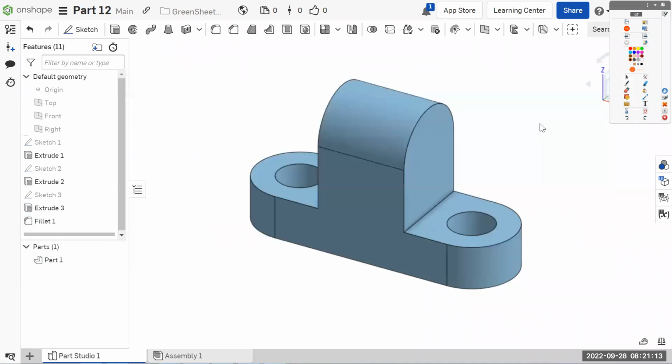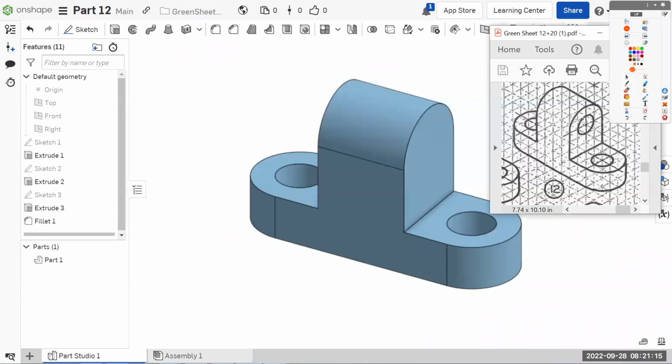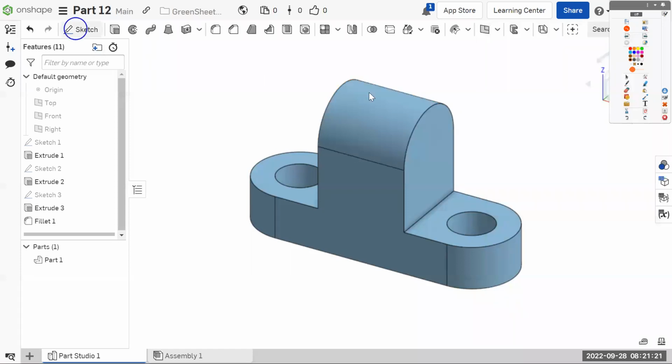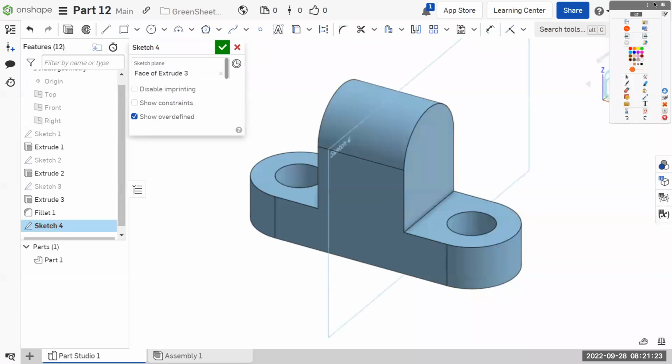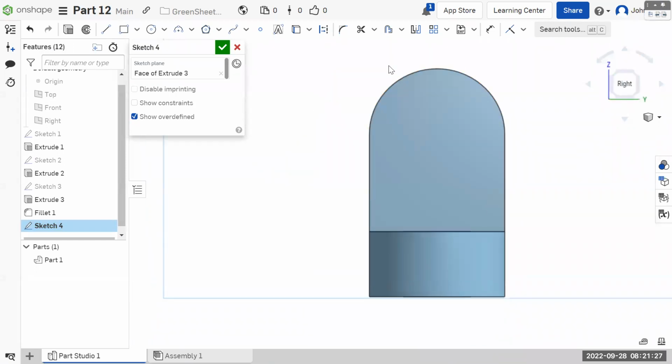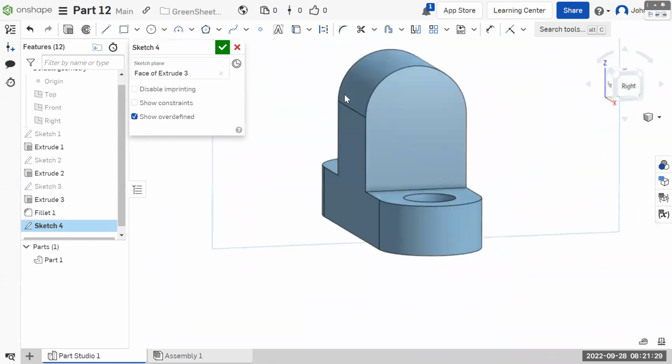And then the hole that goes through the center is that same center mark and diameter of 2. So let's put a sketch on the side. And then we need something to snap onto. So we'll use the use, click on this edge, and we get that center mark to use.